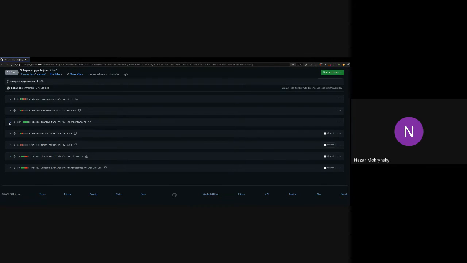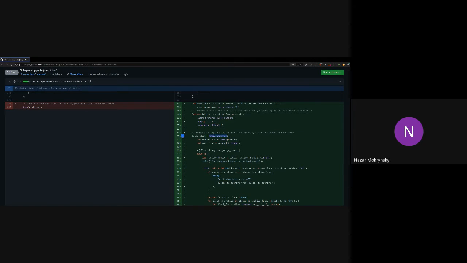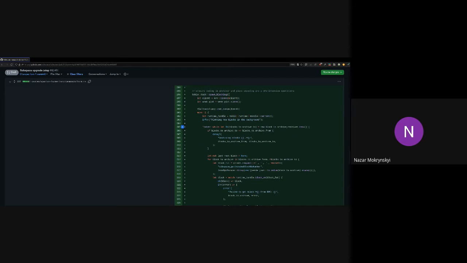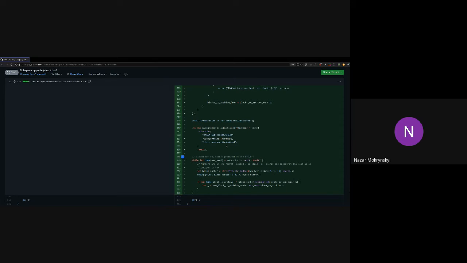So on the farm, we have another task, which basically goes through notifications that there is a new block to be archived. And then we try to archive that many blocks one by one, add to the history, and then write to the plot. And here we basically have a subscription for heads. And every time we get a new head, that means we have a new block. We need to calculate the number minus k deep. And if it's not a negative number, we basically have a block that needs to be archived. This is mostly the same logic as we have on the node, but slightly different.